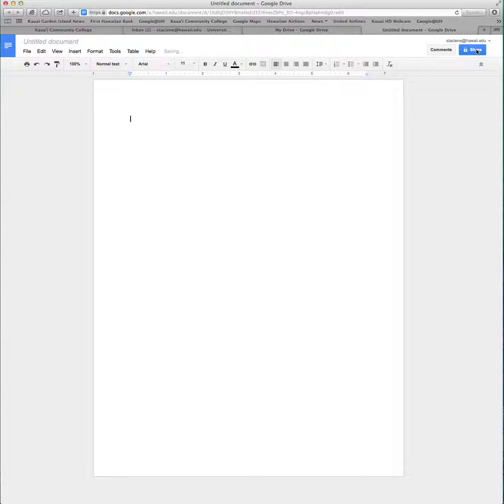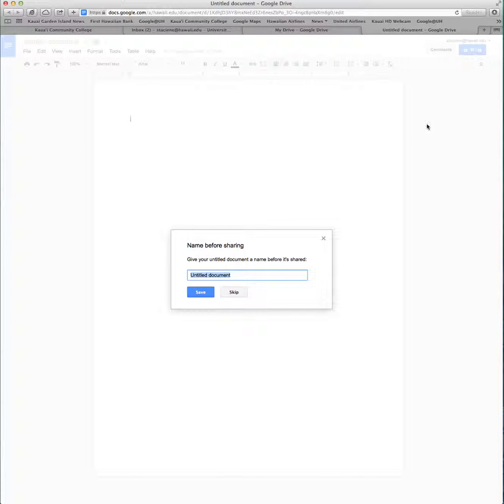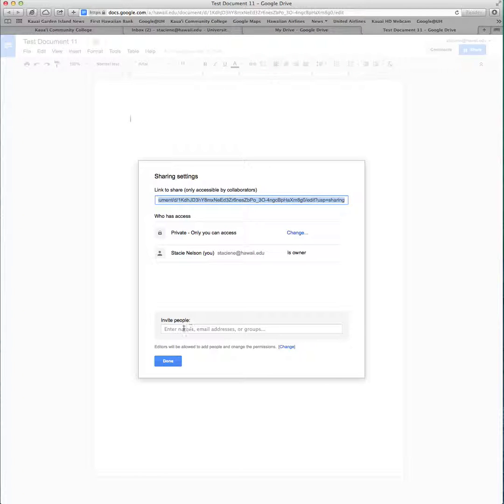If I click on Share, and I'm going to name this, say, test document, now I can come down here to where it says invite people, and I can enter people's names.